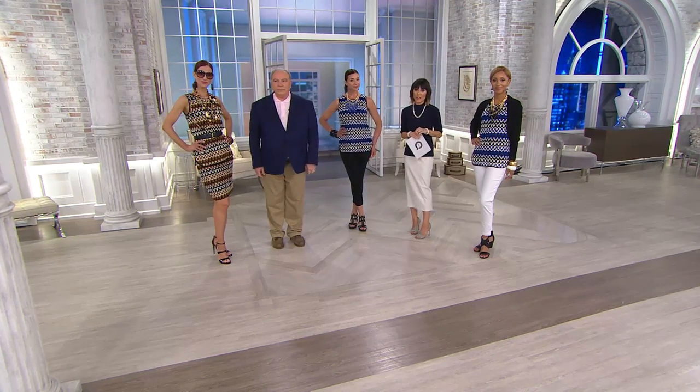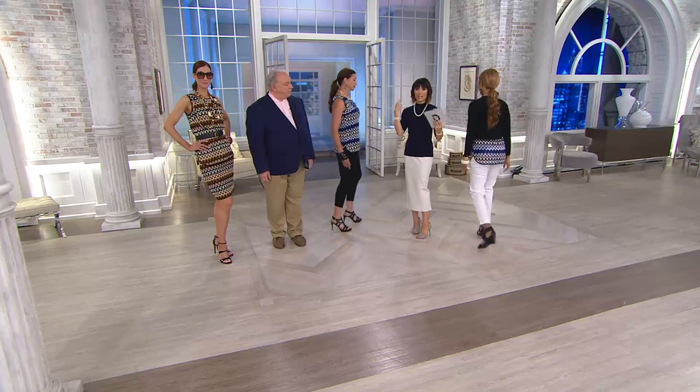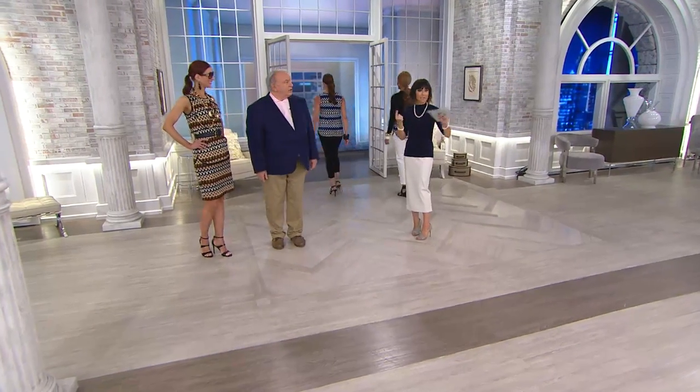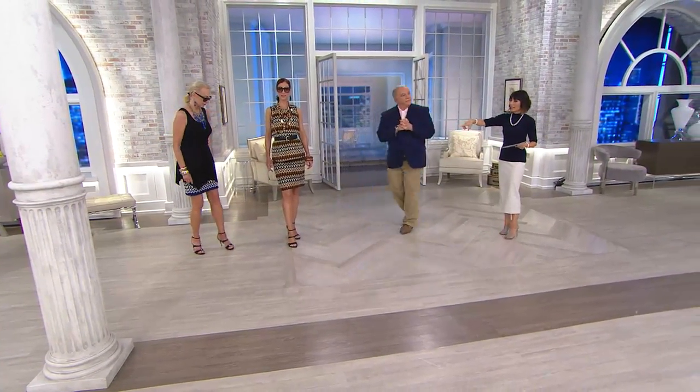We're going to bring the skirt out and talk about it for a few minutes. You've got your blue combo or your brown combo. Kate's wearing it in the brown with the whole outfit, and Jacques is wearing it as well — come on in, Jacques — so we can do a live swish.